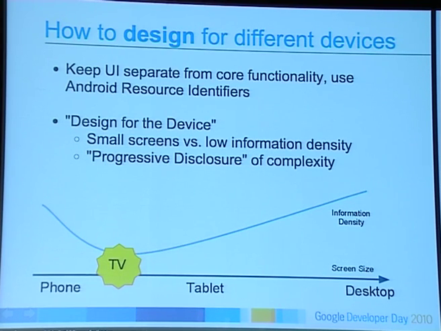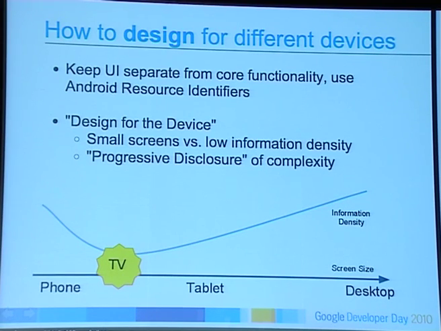Here is a graph that's also just on a whiteboard. I'm not claiming any scale here, but one thing to keep in mind when you design your user interface, I keep basically the 3 form factors that people are familiar with: the phone, the tablet, and the desktop. And the way I see the world is the amount of information that a user wants on their device. On a desktop, we're all used to large screens. We want a lot of information. We want huge dashboards. I want as much on the screen as possible. On a phone, just information per square inch is actually also pretty high. You're holding it pretty close, you're looking at it very close up.